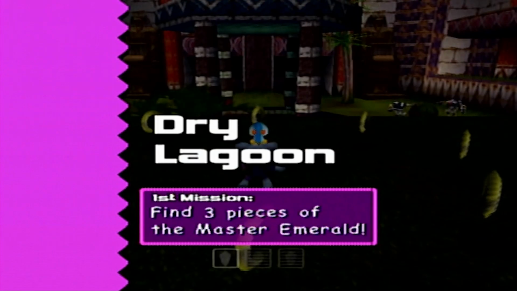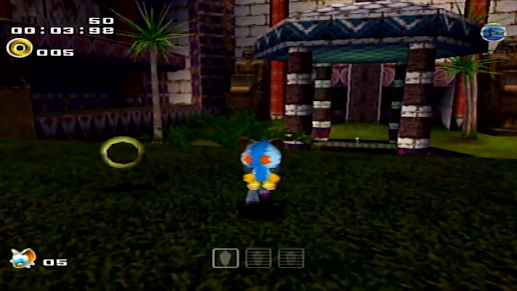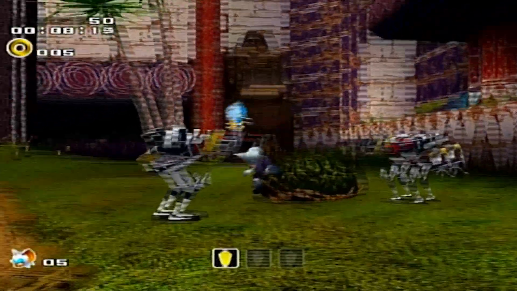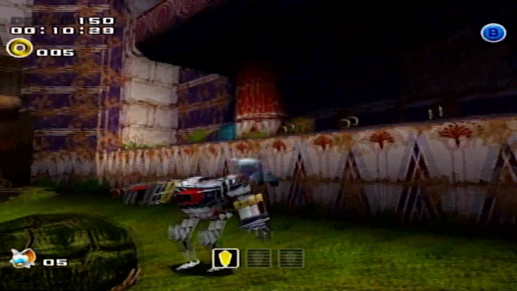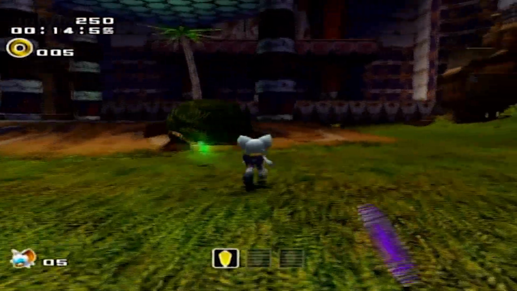Alright, so stage 2 in the Dark Story, Dry Lagoon, and so now we're here doing Rouge's gameplay. And so, oh yeah, by the way, first thing you want to do, you see these gun robots harassing a turtle? All you gotta do is just destroy them, just like that. There we go.